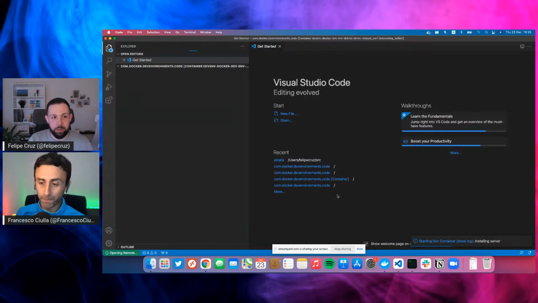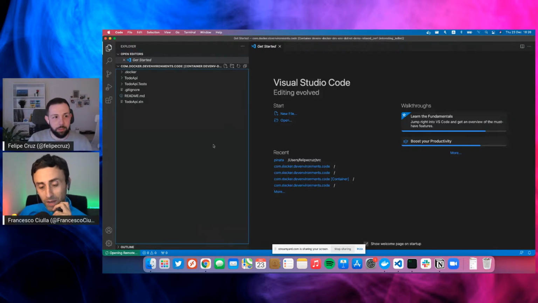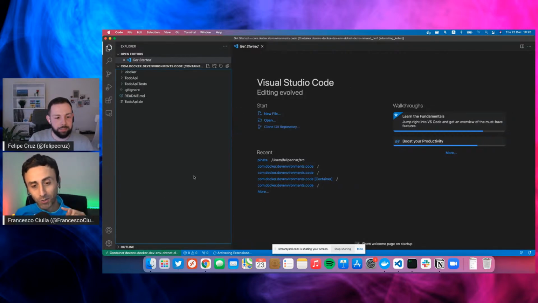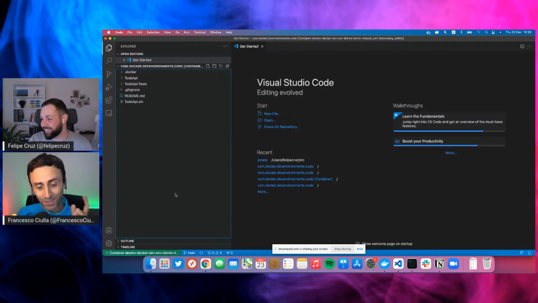So what's happening now is we are using Visual Studio Code to connect to the container. And you can see on the left menu, it says opening remote, which is taking a bit longer because we are on a live stream, so it can take a while. I know this because when I push something during a live stream, I can get some connection issues. I see that you don't have the Docker extension on VS Code, for example. It's a bit strange.